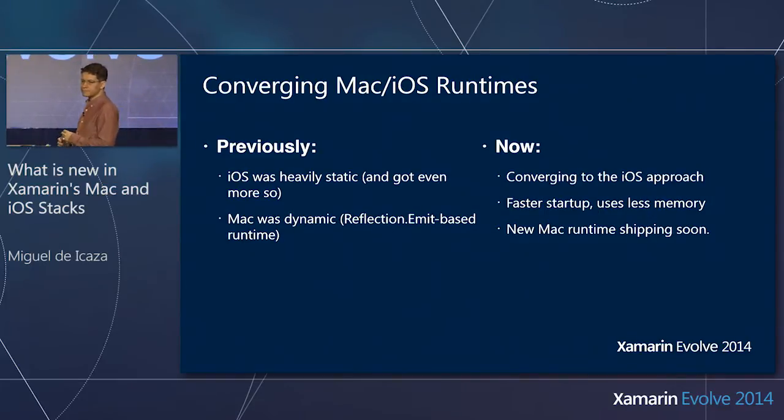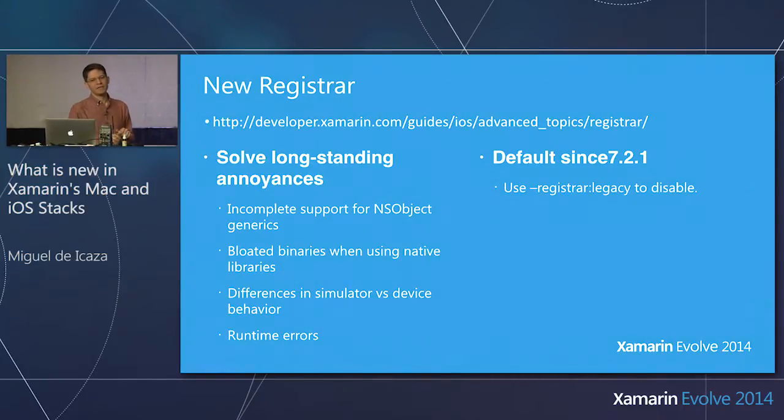Now, probably the most important change that we did last year is that we switched the startup system, the system that integrates the Objective-C world with the C# world. It allows us to do a couple of things. The most important thing is it allows us to support generic subclasses of NSObject. So whenever you subclassed NSObject, so this is the native Objective-C object, whenever you subclassed it, you were not really allowed to use generics. We noticed this because people started using it, and we said, no, you can't do that.